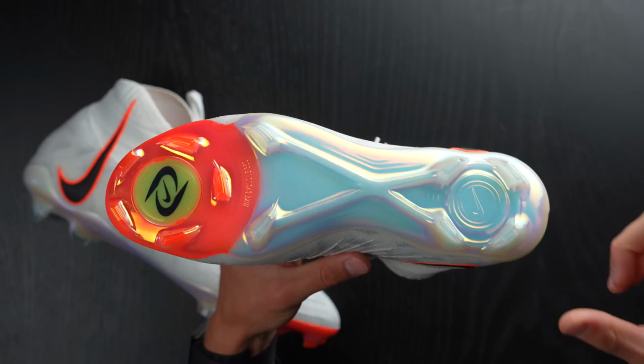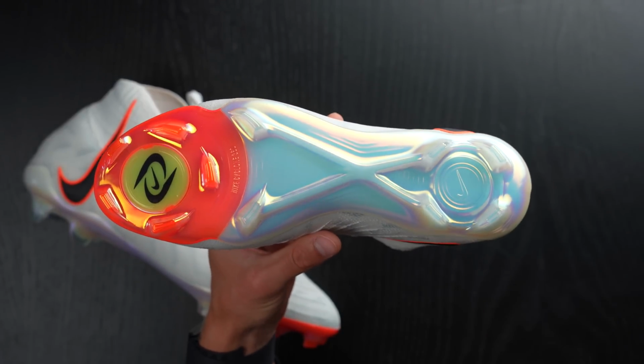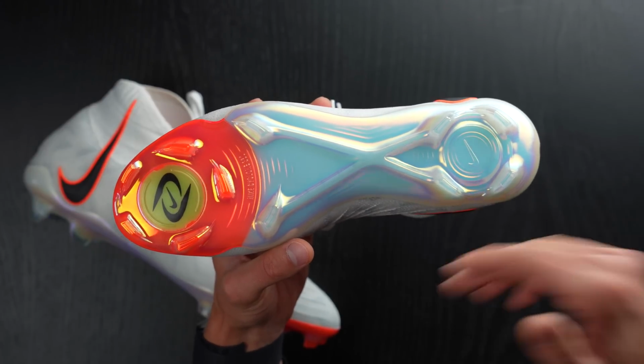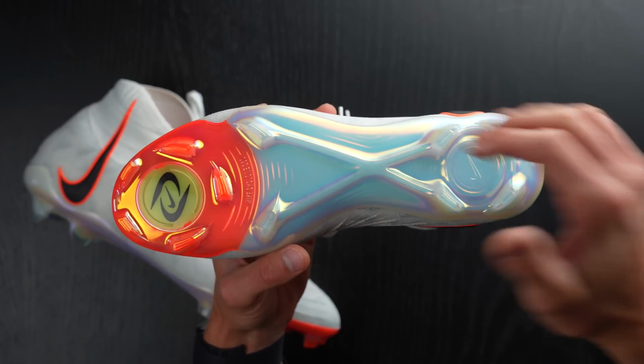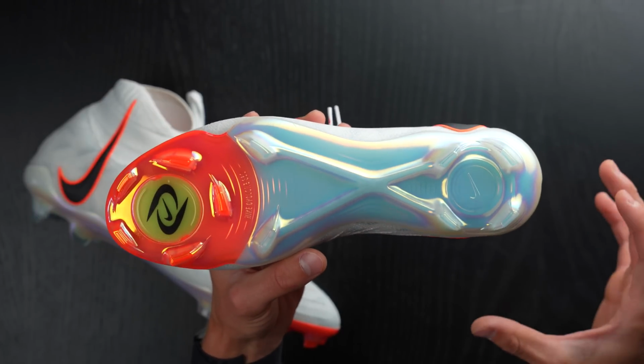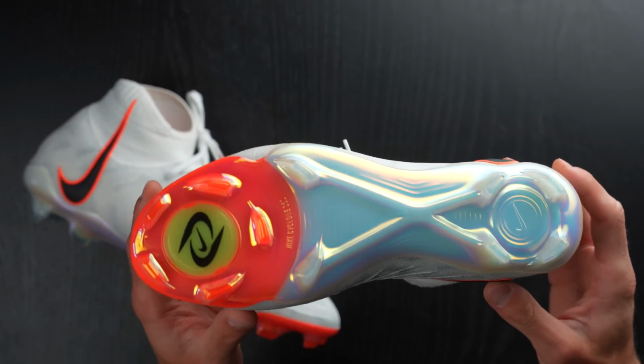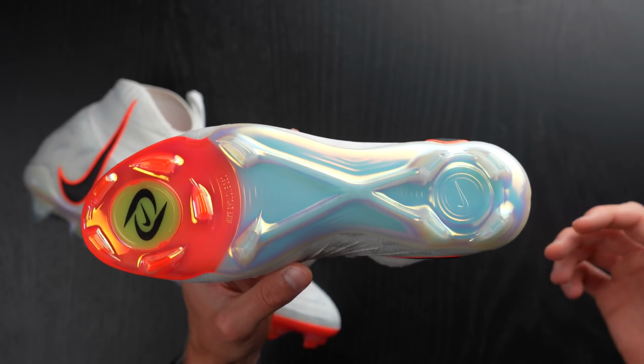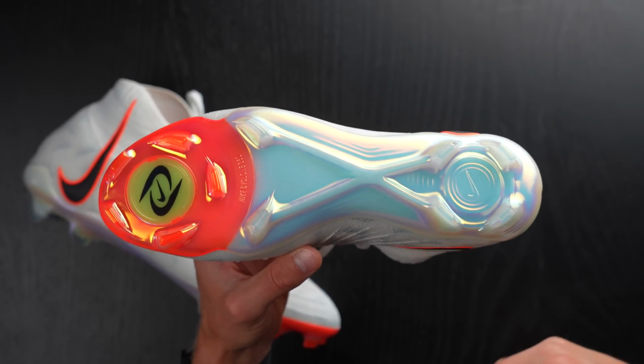So a really interesting thought by Nike. In practice, we'll see how it goes. I find these shaped studs, these bladed studs, to be semi-aggressive compared to what I would think. That being said, this isn't an AG specific sole plate. This is an FG pair of football boots. So my assumption is that they're talking about FG pitches.